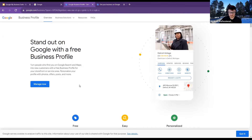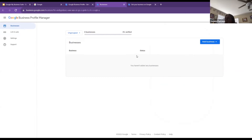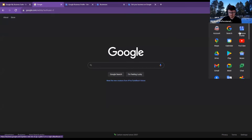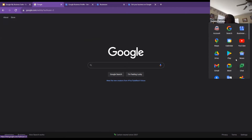When you say it takes you into workspace — does that mean you click 'Manage now' and it takes you to something else? You went to google.com and clicked on the little dots. You don't have to go to search. When you're here, after you click the three dots, click the little house button that says 'Business profile.' If you scroll down, you don't see it? Sometimes they get a little bit lost.